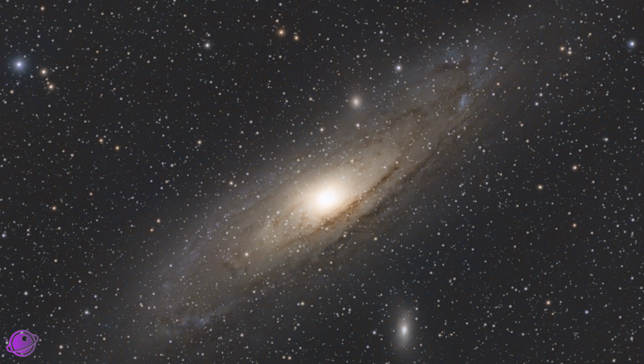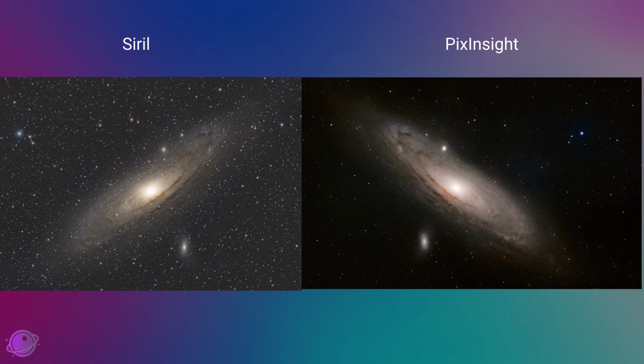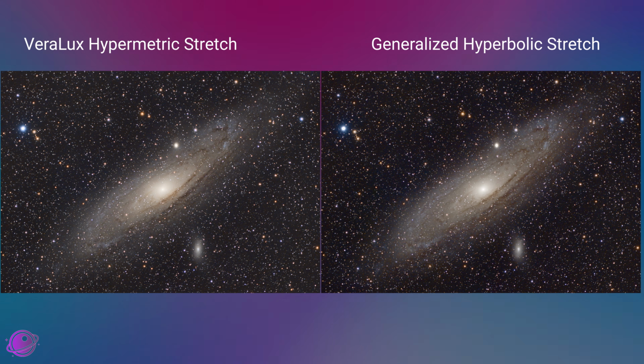Comparing it to what I got out of PixInsight, let me know which one you think looks better. The two versions are what I had, and these two versions are what I had out of VeraLux and GHS without doing a star removal. They look nice too, but the stars could definitely use some star reduction.